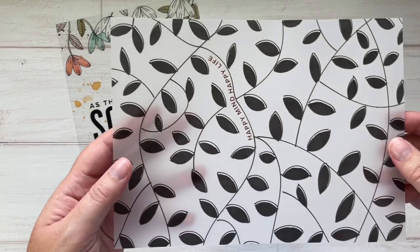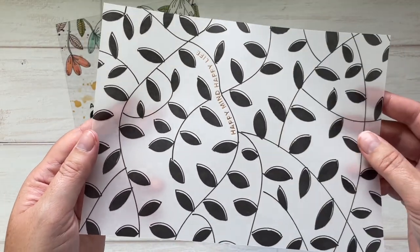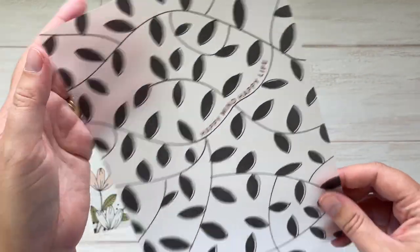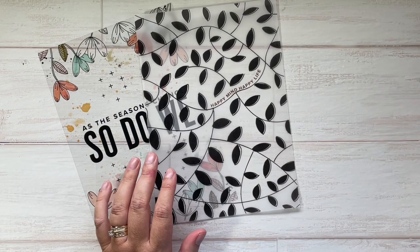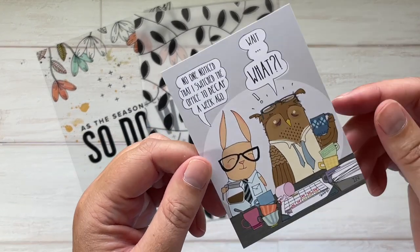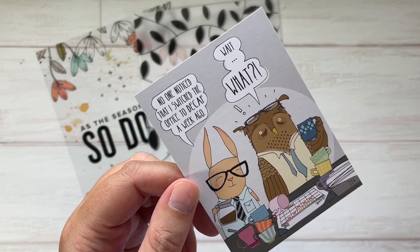And then the vellum for this month is a white vellum with that black leafy print that says happy mind, happy life. You always get a Simon card in this kit. Simon is the Coco Daisy mascot. This month we have his co-mascot Gary here.